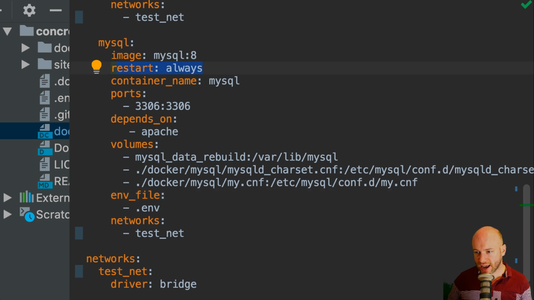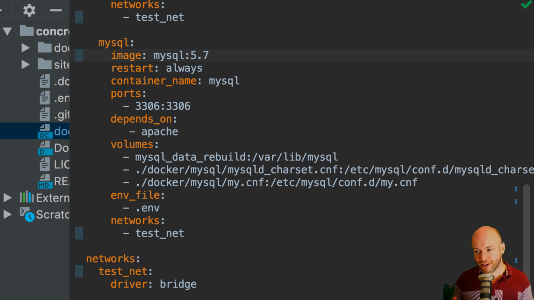We've got the MySQL image that needs to run 5.7, I think. I might double check that in just a second. There is a problem with MySQL 8, as I've mentioned before, with Concrete5. When you log in to the admin section, I think it does a group by. Anyway, it does a query which includes the keyword groups, and it falls over.